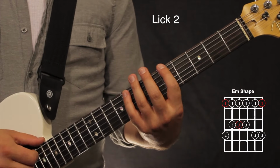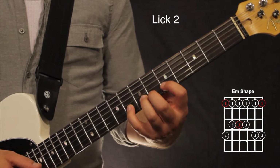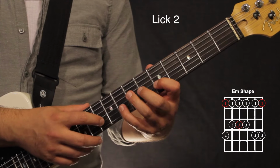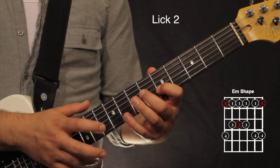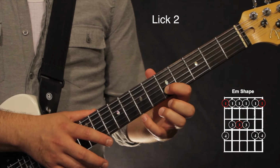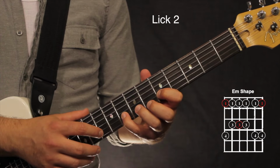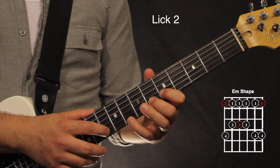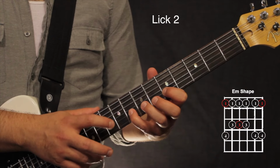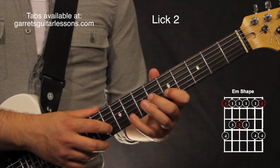All right, again, I'm thinking about an A minor pentatonic. Now I'm thinking about my first finger and pinky on the second string. Now I'm going to be tapping on my 10th fret second string, letting go to my first finger, and then hammering on my fourth finger right there. So just like that. Tap, first, fourth. Tap, first, fourth. And that's kind of the basis of it.